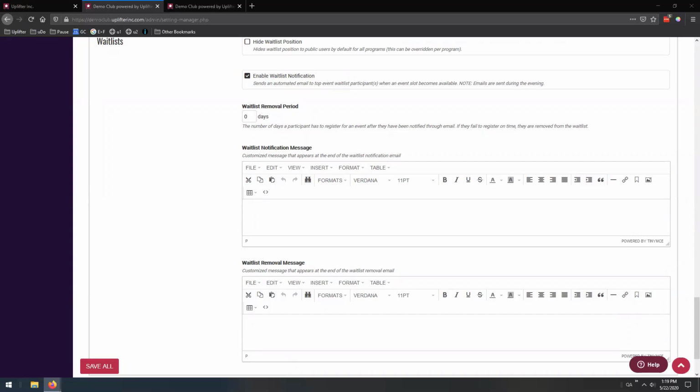Another note for all of these specific notification customizations: take a look at what plan you're on. Our Gold and Enterprise plans have access to all of these different notifications and customizations. Depending on whether you're on Light or Bronze, some of these customizations may not be available to you. If you are on one of those plans, you'll see that some of these fields are disabled. If you want to access these, you can certainly contact us to upgrade your tier so that you can access these additional automated and customizable features of Uplifter.